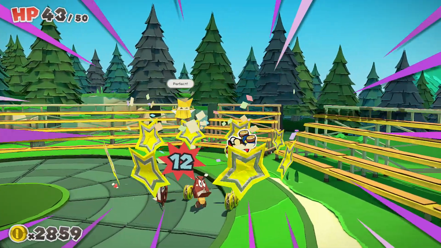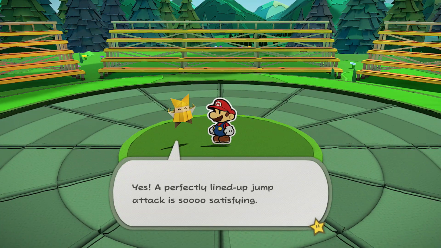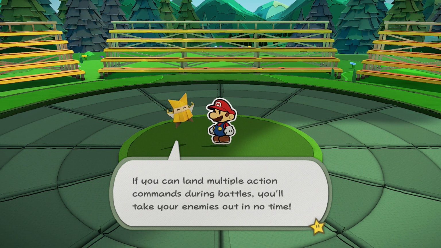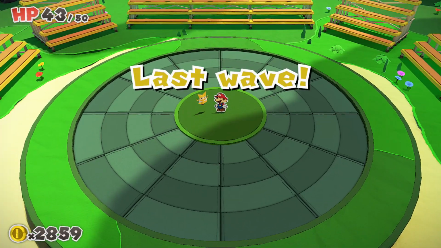Wow! Whoa, that was good. That was excellent. Too excellent. Yeah, it wasn't too bad. Okay, yes. Perfectly lined jump attack. Okay, if you land multiple action commands during the battle, you will take all the enemies out in no time.